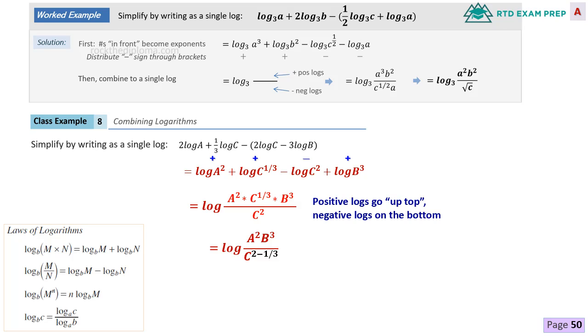But when we have the same base in the numerator and the denominator, and it is the denominator with the bigger exponent, if we do a subtraction of top exponent minus bottom exponent, we get a negative result, which then requires us to move it to the denominator and change the sign. Well, effectively, that's what we've done here. We have moved the c to the 1/3 into the denominator as a first step, and then added the positive 2 and the negative 1/3 together within the denominator.